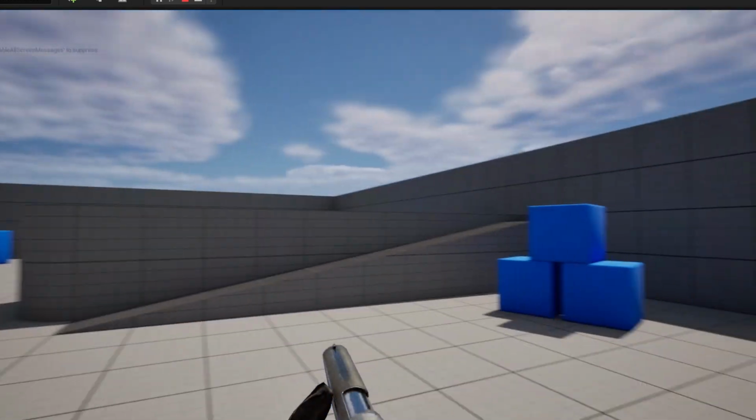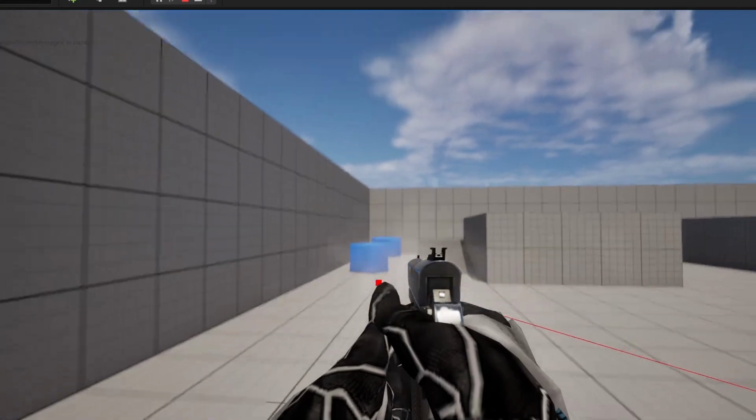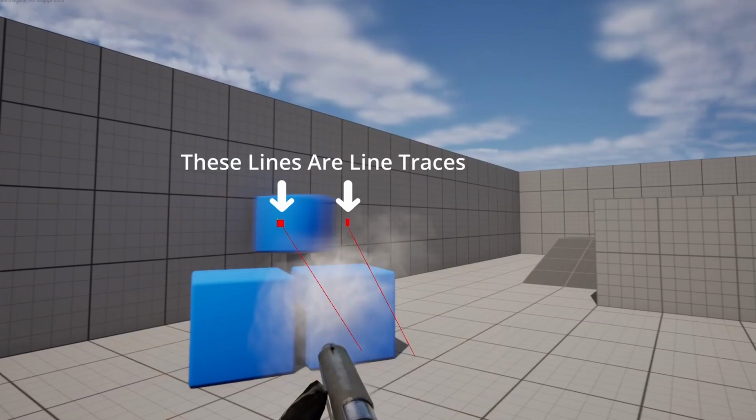After making the shooting, I decided to start a fresh new project. 1, to organise my blueprints and files better, and 2, to remake the blueprints more in line of what I'm going for. That is this rocket launcher that fires projectiles instead of using a line trace.